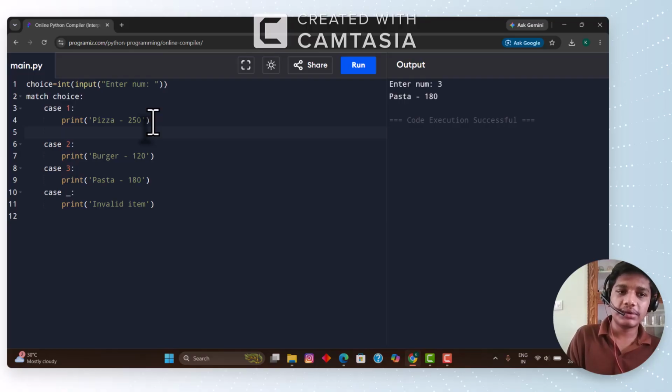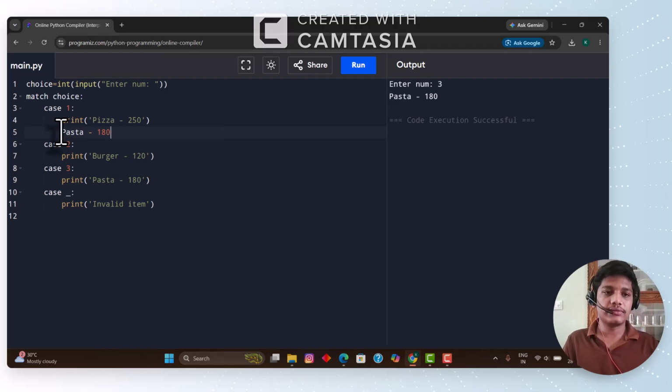So how many pizzas do you want? So that is the number of items. Okay, so this is an int of input. Enter now. So this is the way of number of items.